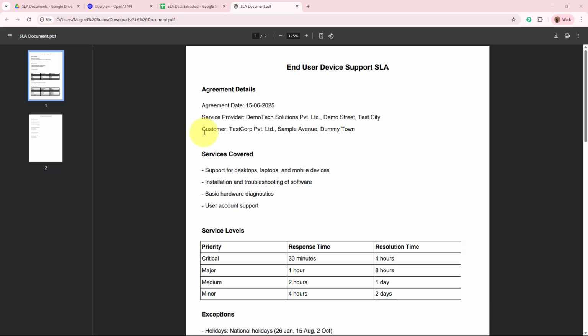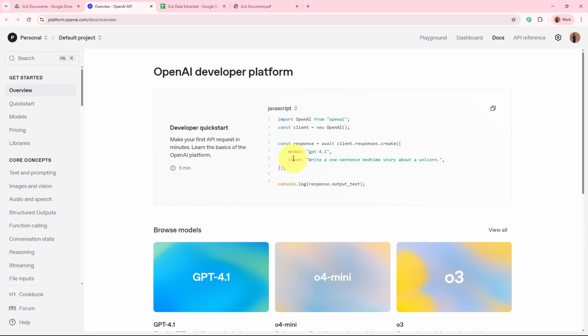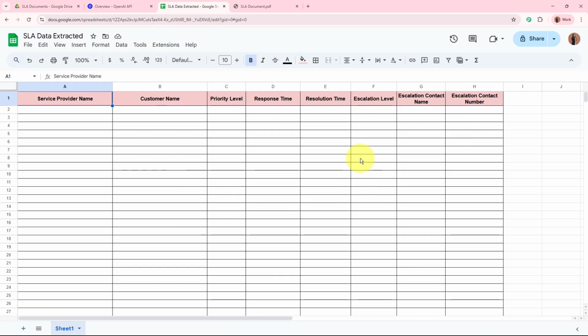In this video, we are going to learn how to use AI to extract service level agreements SLA data from PDFs to Google Sheets. So as a manager in IT service industry, I handle numerous SLAs like this every single day from different clients and vendors. I use Google Drive to keep the record of all the PDF documents in one place. I use an AI agent to extract the important data like response type and other details from the PDF directly. Then I use Google Sheets to organize and track the extracted information in an easy and accessible manner. And I'm going to create this amazing AI agent using Pabbly Connect.